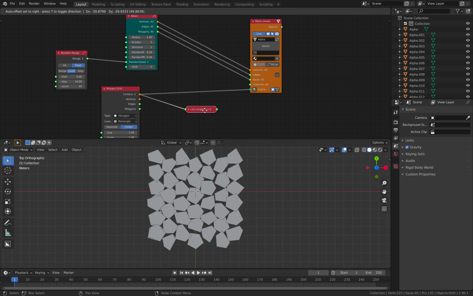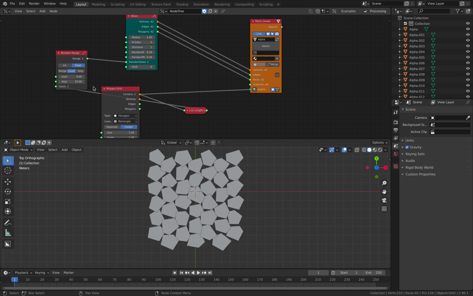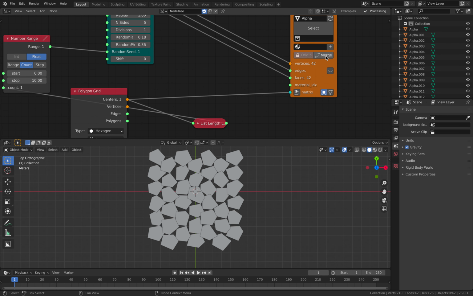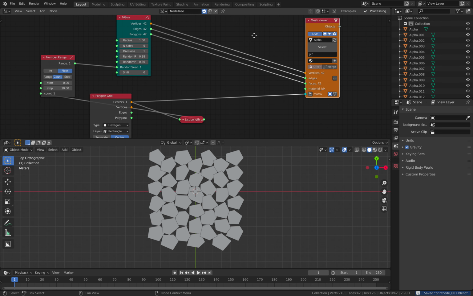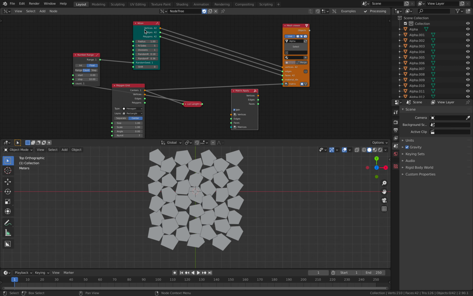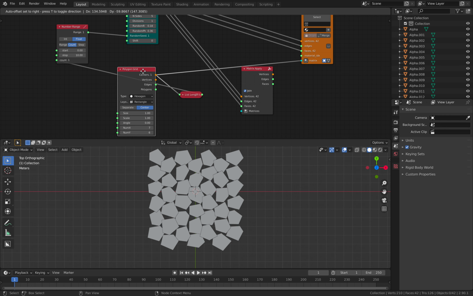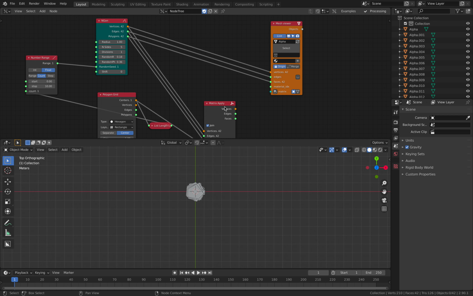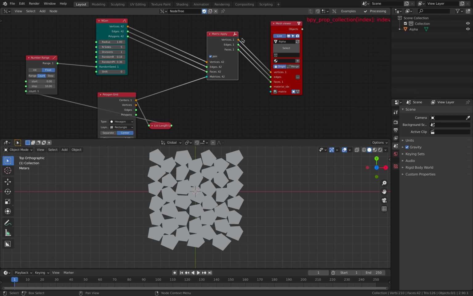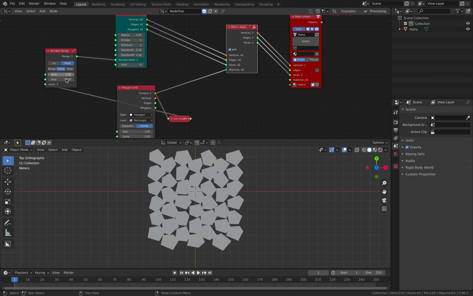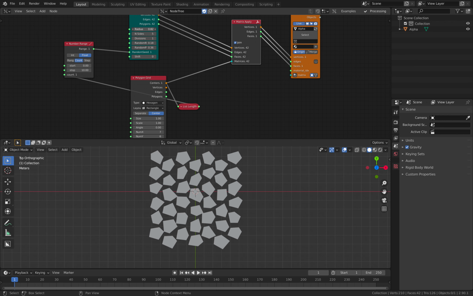But you might notice that we are also getting a lot of objects here, and sometimes you don't actually want that. Sometimes you want to just turn on merge, although there's a better way. There's a better way here by using apply matrix. Not the first one, the second one. The second one can join the pattern into a single object, but we can still use merge, right? It says index out of range. Okay, so that's just a false error.